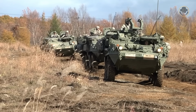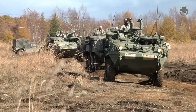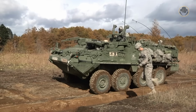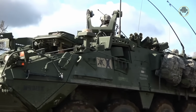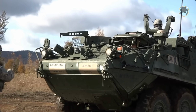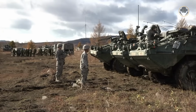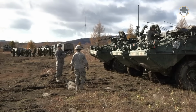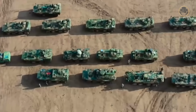Nevertheless, the PLA quickly realized the potential of the Stryker program initiated by the US Army in 1999 to transform the modern battlefield. The previous units had different vehicles for various missions. The structure had caused a logistic nightmare. Besides, the vehicles with dissimilar features had made the planning and executing phases difficult. However, a Stryker group would have the same family of vehicles for all these missions. So, China began to work on its own Stryker group.